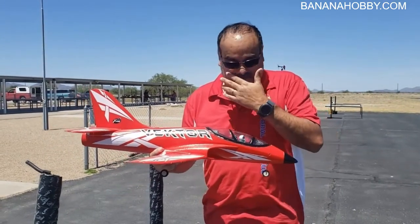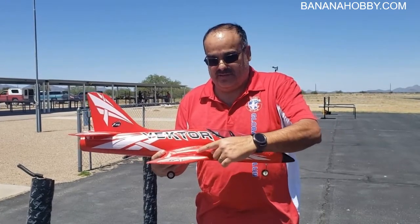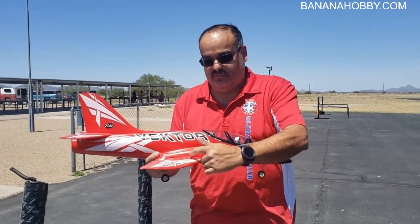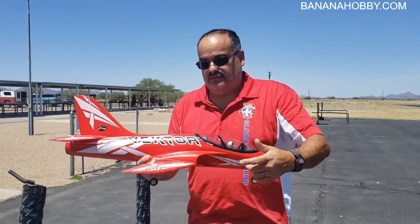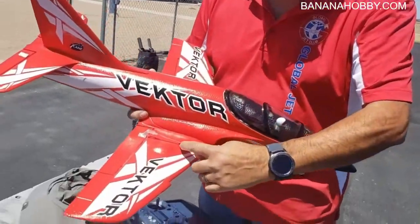The balance point, if you want to measure it, says between 50 to 60 mm from the leading edge back right here. The easiest way for you to remember where it's at is right in the middle of the aileron servo horns, or right in the middle of the cavity. That's where the balance point would be on this jet.